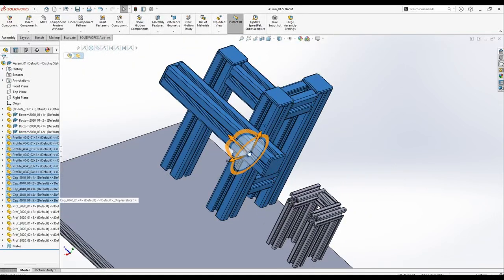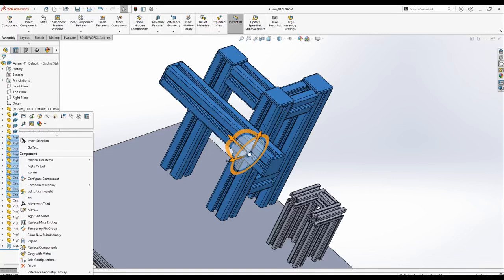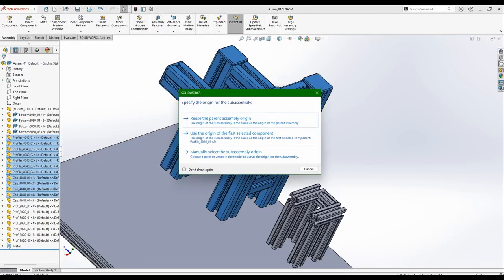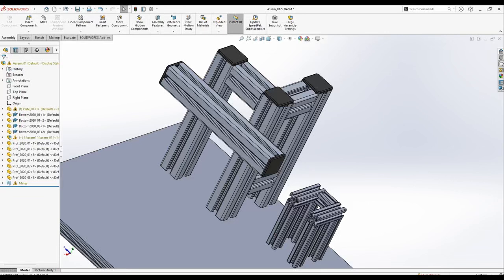It's okay, and from this, right click on the mouse button, I can create, expanding it, form new sub-assembly. Click form new sub-assembly and reuse the top one.